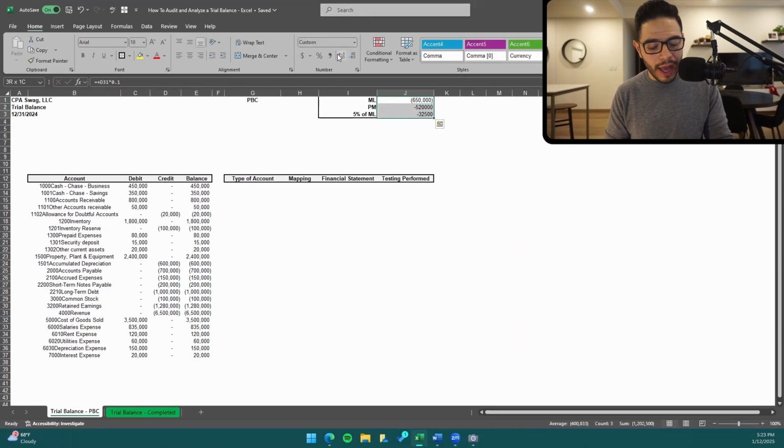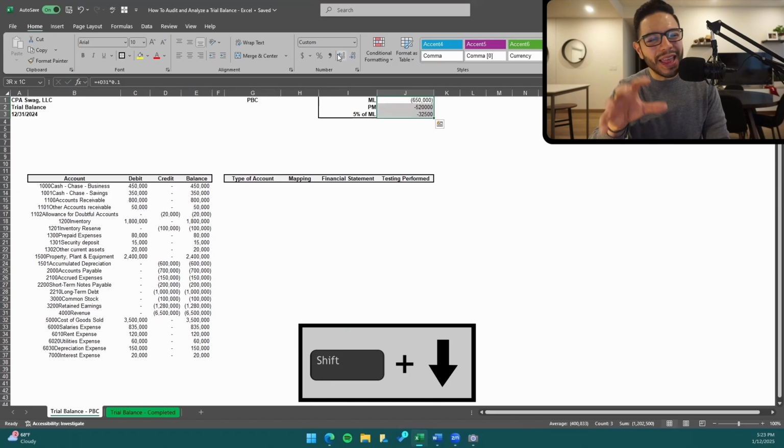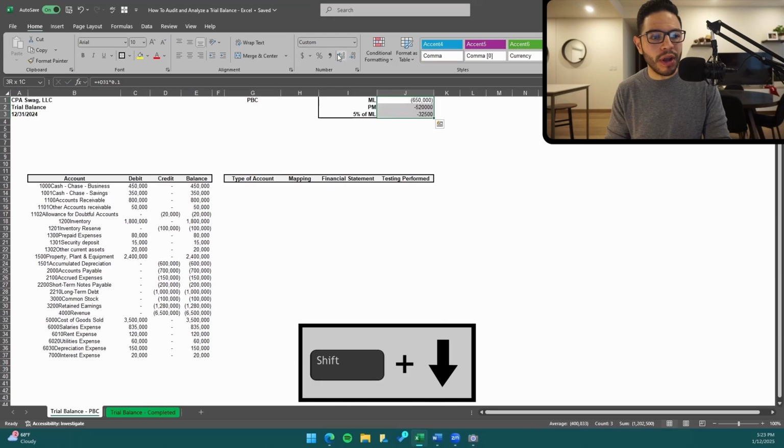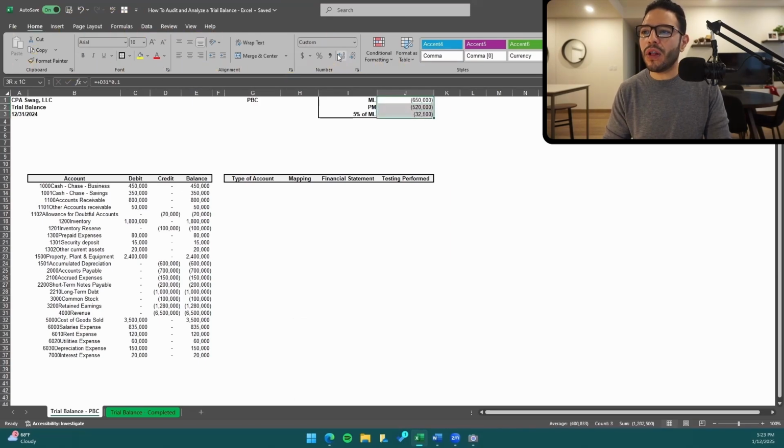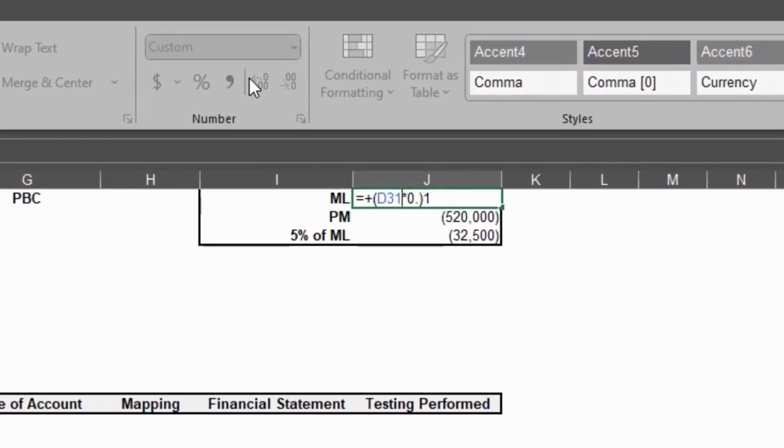And how I'm doing this, I'm holding Shift and down arrow to highlight all of them. It's easier. I'll create whole other videos on Excel for accountants, but the more you get comfortable with doing this, the faster and more efficient you're going to become. So I just hit Shift, down arrow, Alt HK, Alt H9, Alt H9. Alt HK turns it into accounting, and then Alt H9 gets rid of decimals. And then I don't like this as a negative number, so we're going to put a minus in front of this, and that should change all of them. What? One sec. No. Hold on here. Times 0.10. There we go.